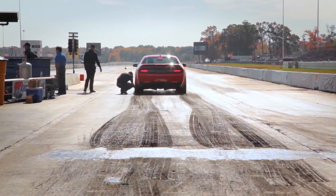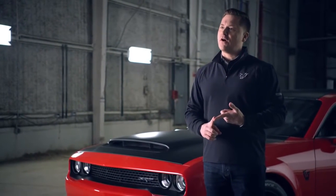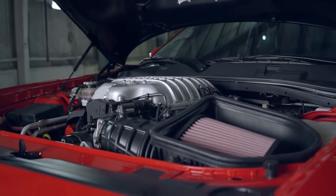I mean, you start at the top of the list, drag radials. No one's ever put drag radials on a car. They've been available in the marketplace, but they've never been put on a production car. That's a first that we're very proud of. Transmission. No one has ever put a trans brake in a production car. No one has used the air conditioning system to cool the intercoolers.